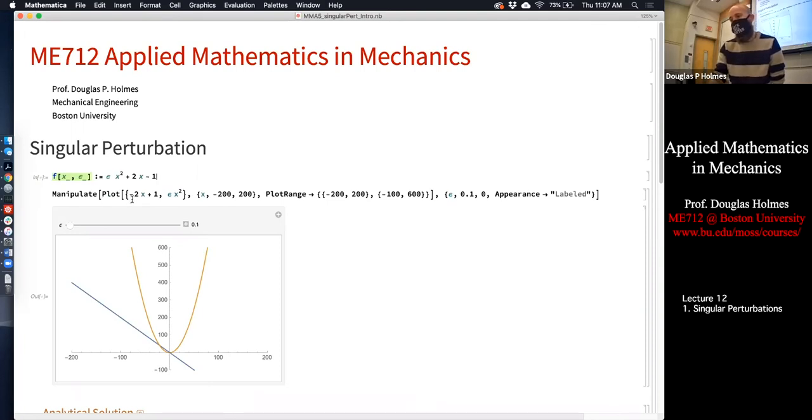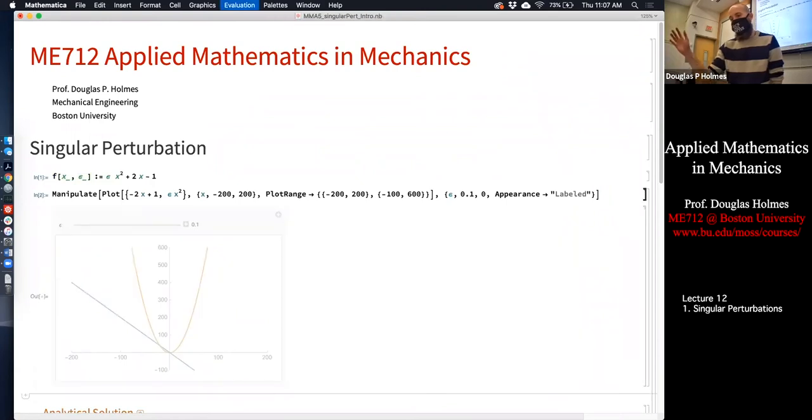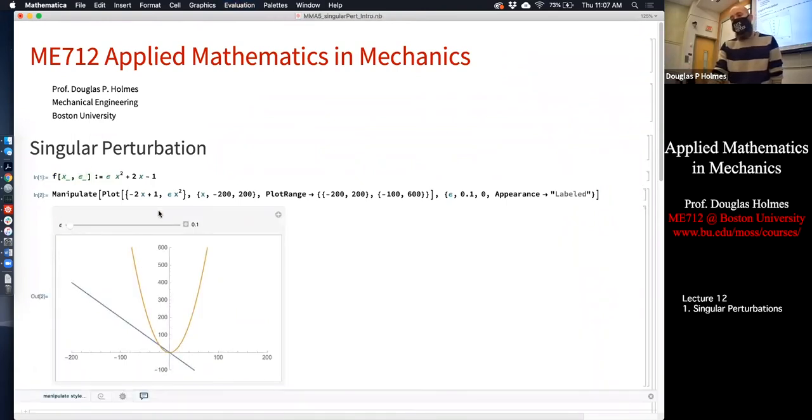What that is allowing you to do is, once you enable the dynamics, you'll be able to run these two lines of code. So I'll run this one, and I'll run this one. And you can watch what happens as I take this. What I'm plotting here in blue is this linear line, which represents this part of the equation that doesn't contain epsilon. And what is orange is the other half of the equation. So it's almost like I moved this thing over to the other side of the equation.